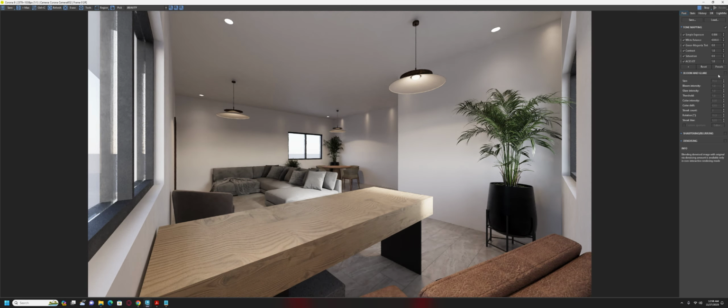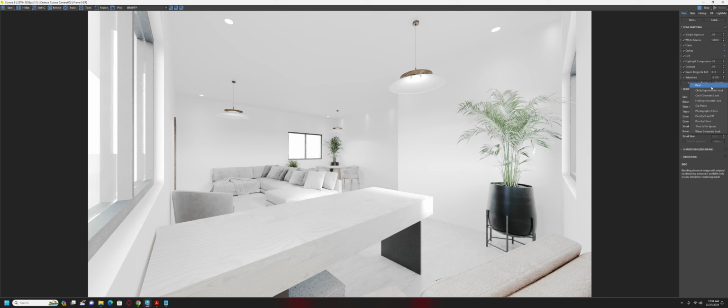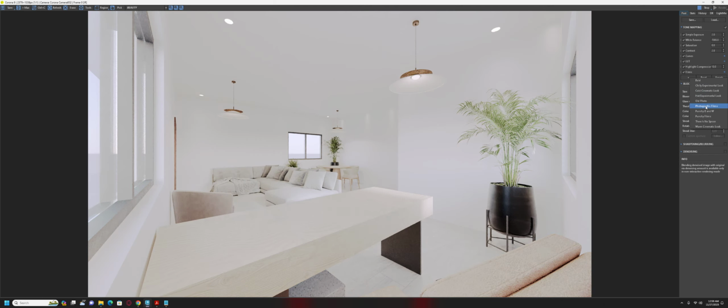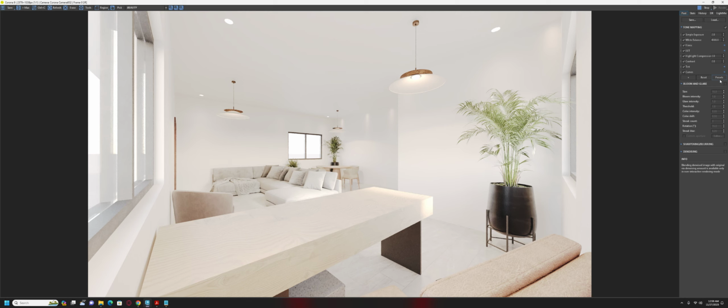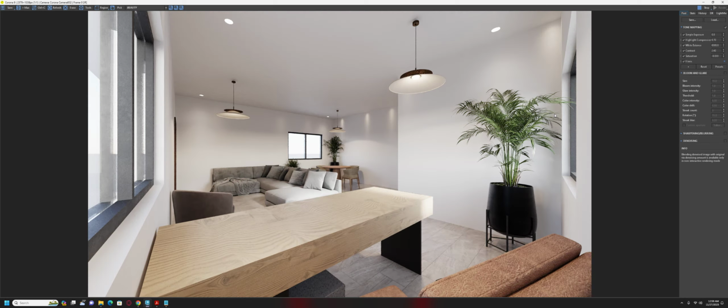Or you can also, just by simply clicking on the presets, if you're using Corona, I think 6 and above, they have some presets in there, and you can choose from the list whichever one works best for you based on the type of mood you want to create for your clients. But just bear in mind that there is no right one per scene. You just have to pick one and just play with the values.